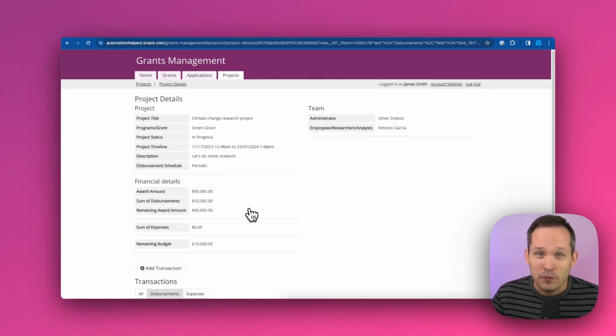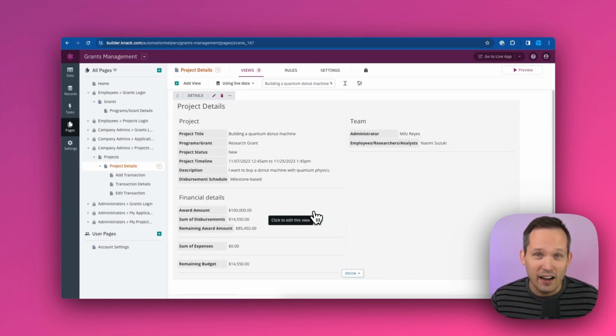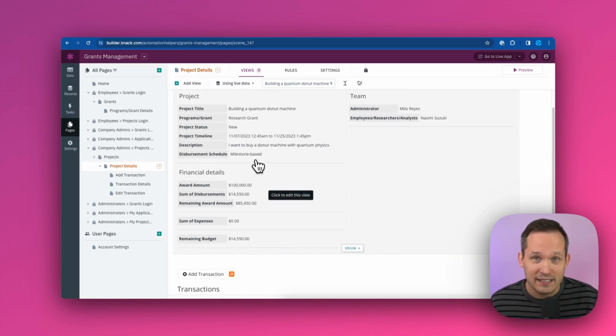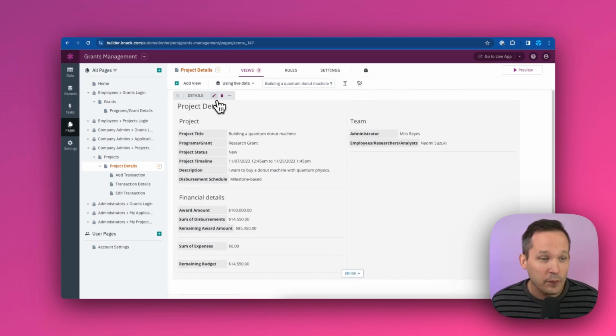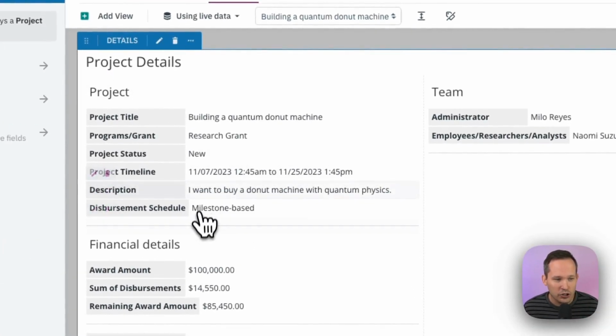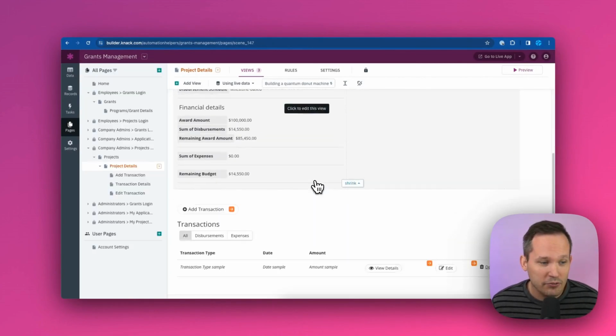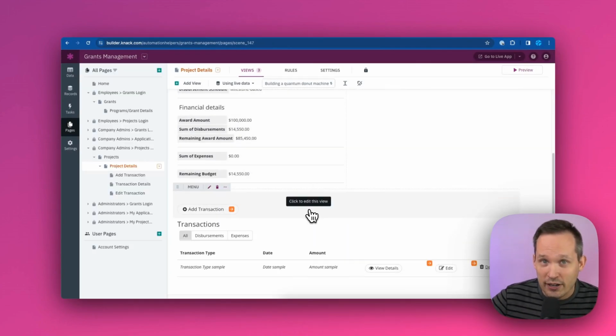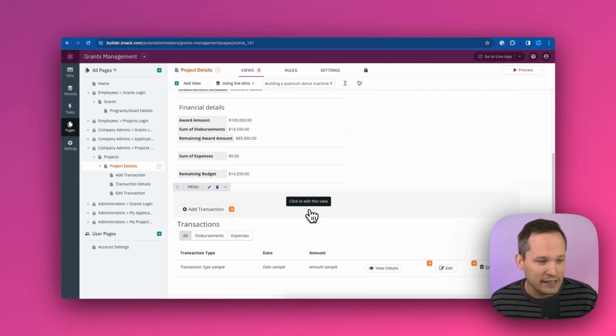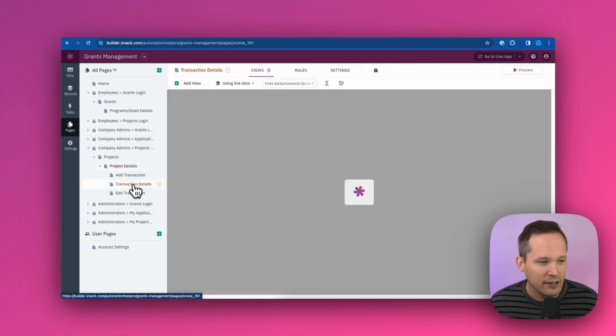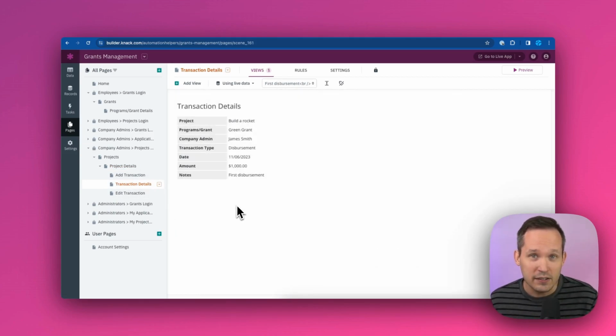So as you can imagine, we can very carefully craft who is able to see what based on their own information as users logged into the application. And then on the back end here, here's where we can govern how we want that page layout to look. So in this case, I'm looking at the project details. This is of an individual project that we have. And we could change those details by clicking here, and we could change which fields are showing, what information we want to display. And we can add multiple different views. So in this case, even though we're on the project, we want to be able to see the relevant transactions for this. So we can configure what does it look like when we click into an individual transaction?